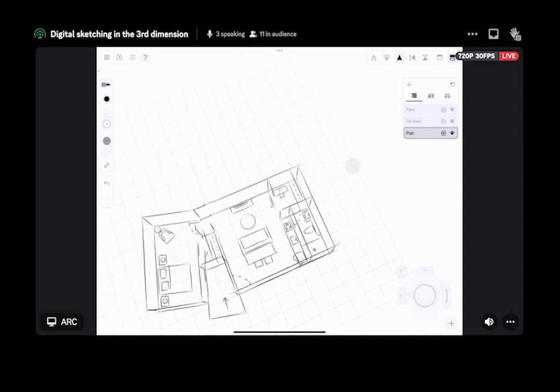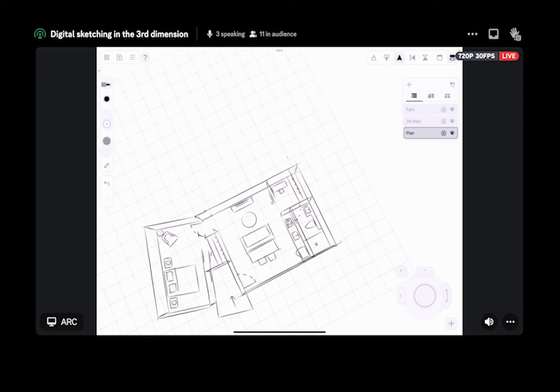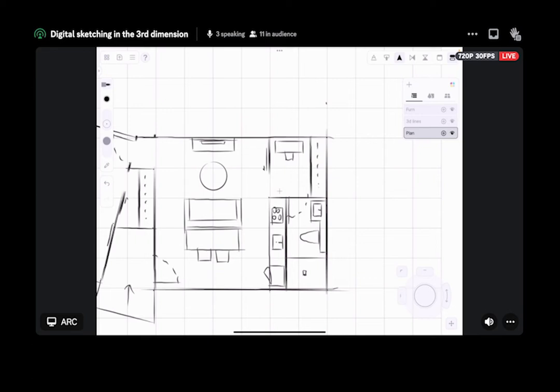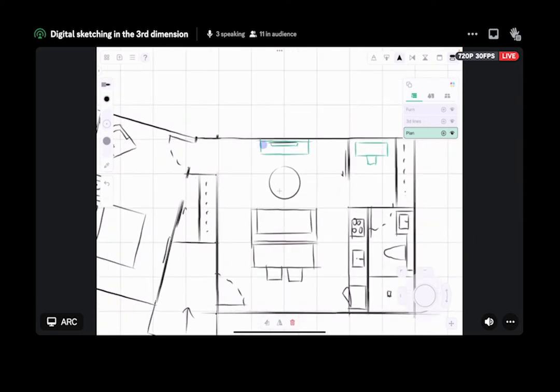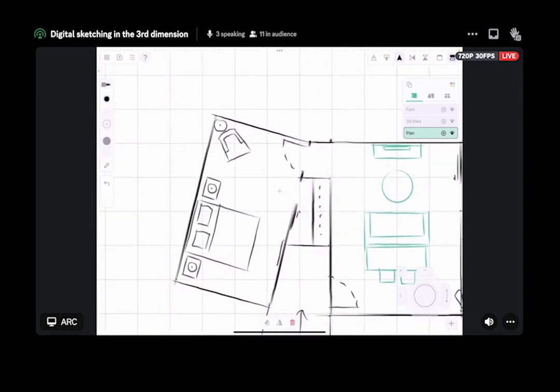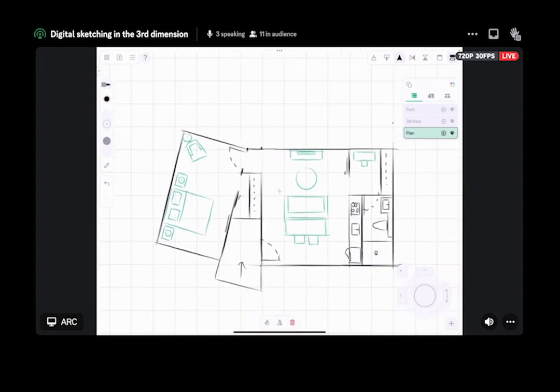Sorry, I'm going to the plan layer where all my furniture is. I want to move all this. Is that all the furniture?